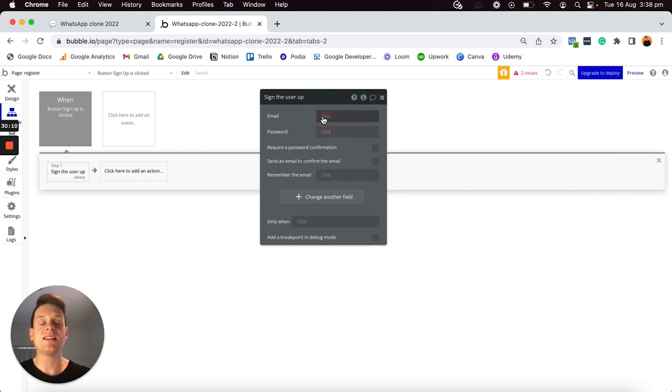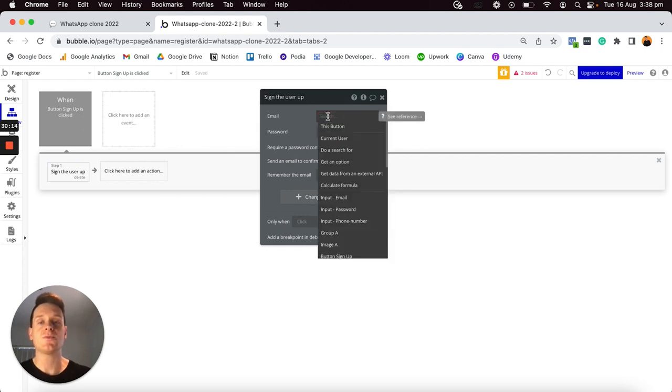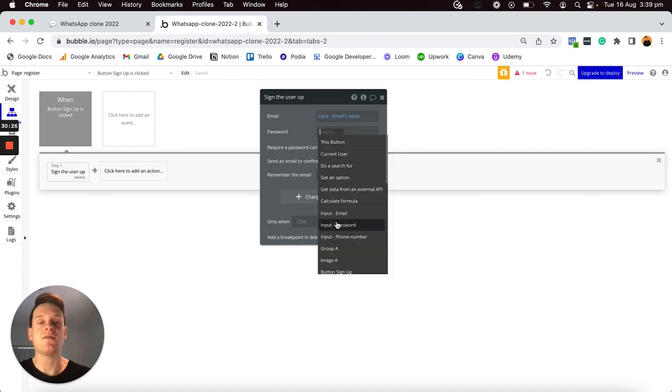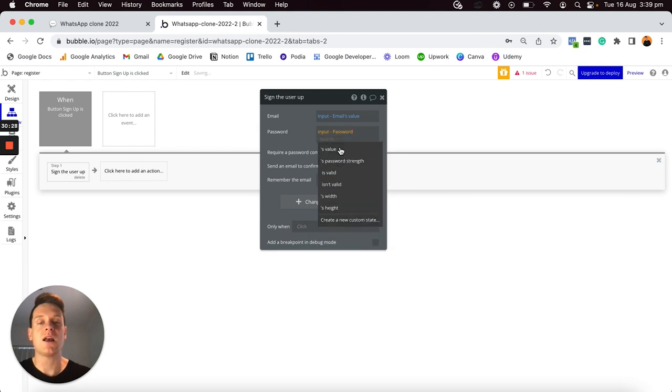And of course, we can easily reference the values that someone adds within the input fields on our page. So for our email field within our database, I'd like this to equal the value of the input email field on our page. Then for our password, I'd like this to equal the value of our input password on our page.